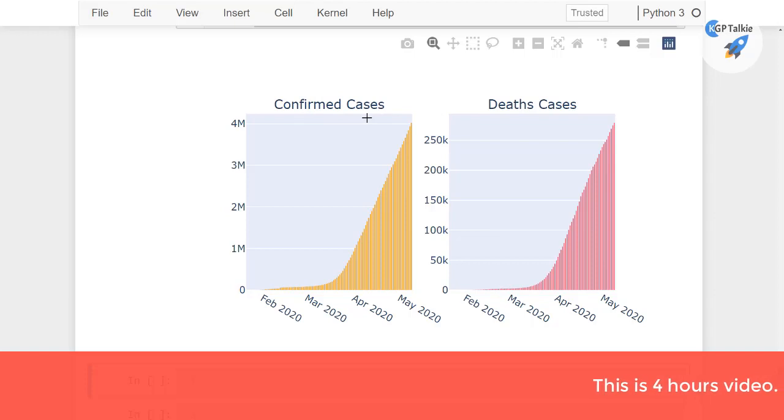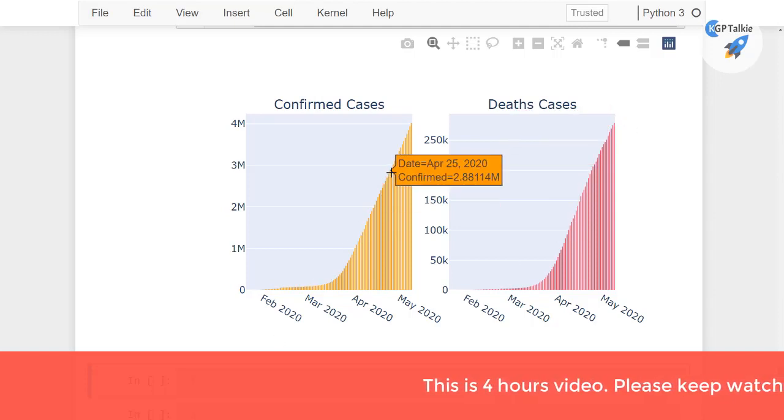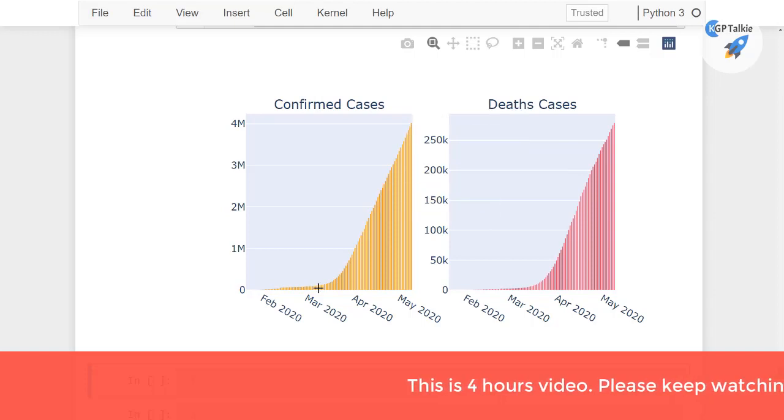In these confirmed cases, these are the cases which are increasing on a day by day basis worldwide. And then finally we have total confirmed cases of 4 million, and this is the death count which is increasing day by day. With this we can clearly see that the coronavirus is not going to stop anytime soon, and the cases are still increasing, exponentially, or you can say on a linear basis. In fact, it's not exponential, here it has become linear, so it will keep increasing for some time still.